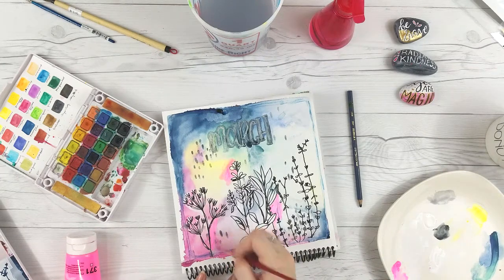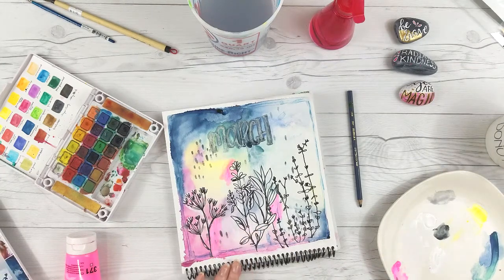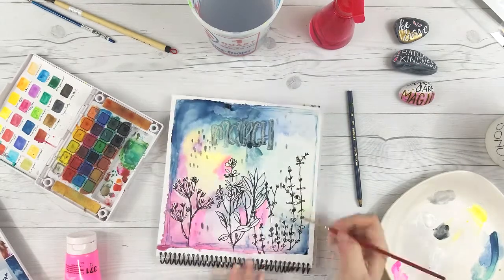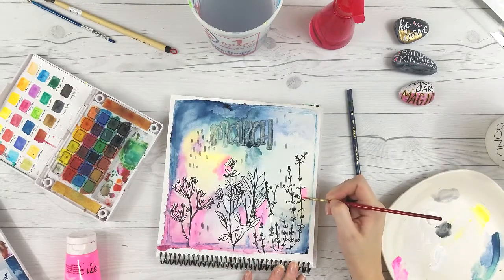And it probably would have flowed a little bit better. Although then again, it probably wouldn't have been as translucent. It probably would have been more matte and opaque, which I don't know if I really wanted. So you could use either, whatever you have on hand.